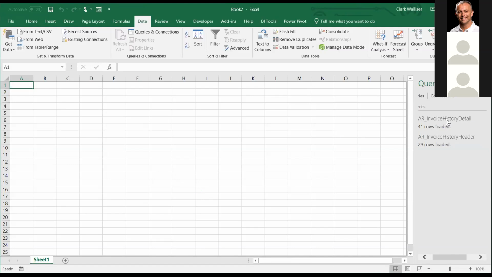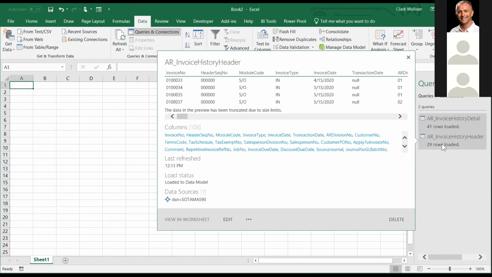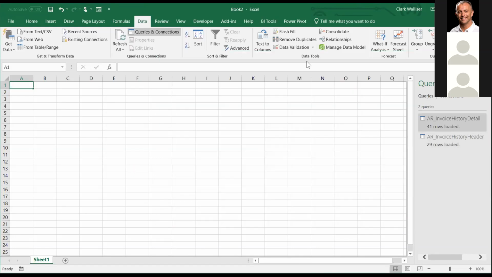Now it shows I've got ABC data, so it's nice and small: 41 detail letter records, 29 header records. Where did all that go? It went into the Power Pivot data model. This is what pivot tables will use. So I click on manage the data model and another window comes up. These were all developed as separate functions and eventually in Excel 2016, Microsoft brought them all together. This is very similar to Microsoft Query. I can go to my diagram view and connect them up.